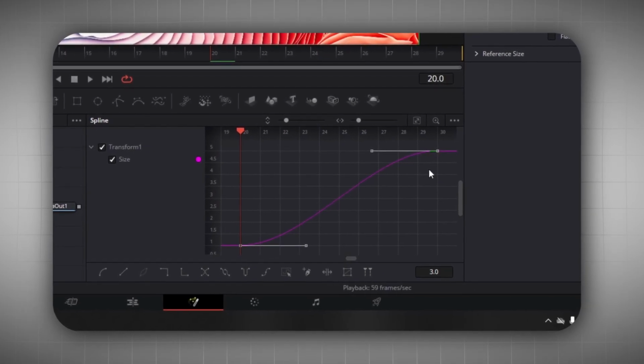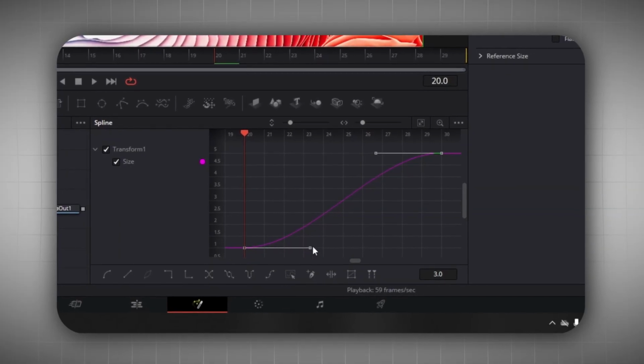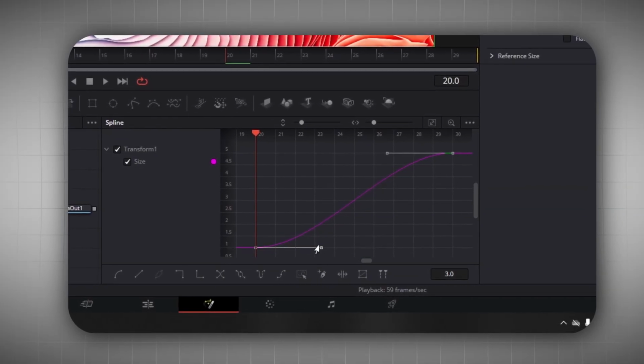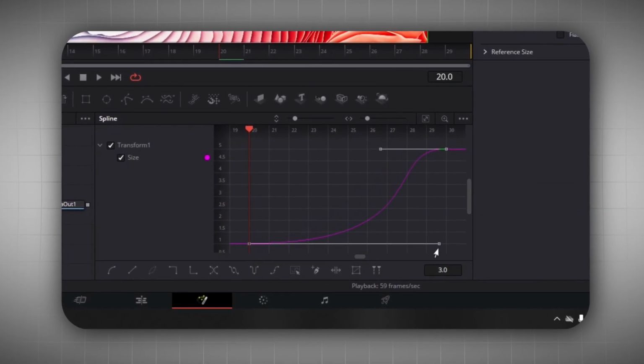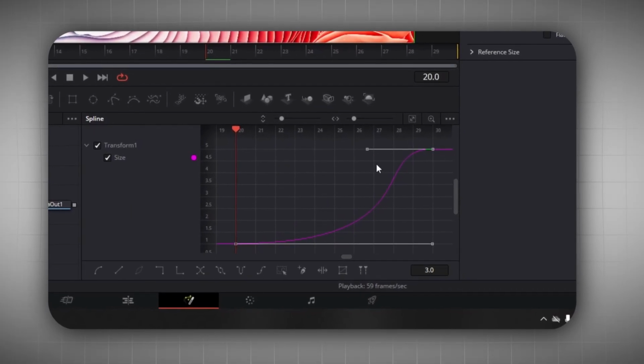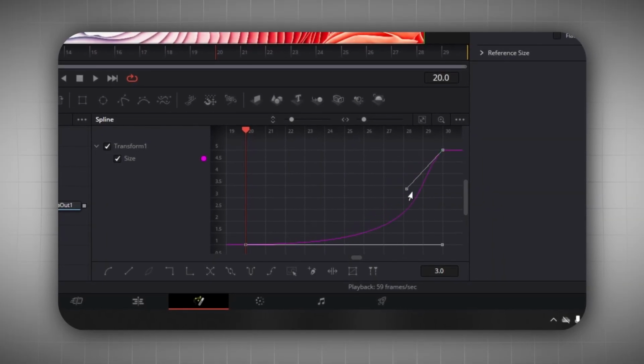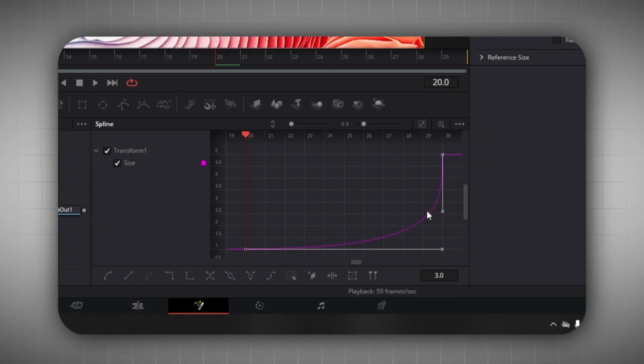So what we're going to do is go to this bottom keyframe right here. We're going to see this line extending from it. We're going to hold Alt, hold the very end of it, and just drag it all the way to the right under this keyframe right here. And then what you're going to do is go to the line of the top keyframe right here, and you're just going to drag this down like so. Now if you look back at it, you will see that it's exponentially zooming in.